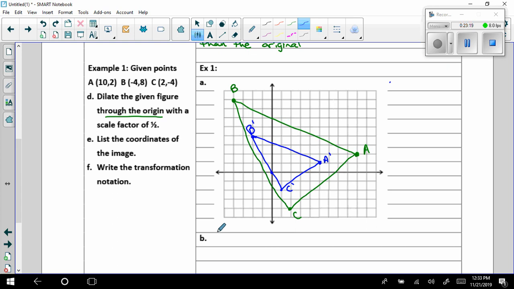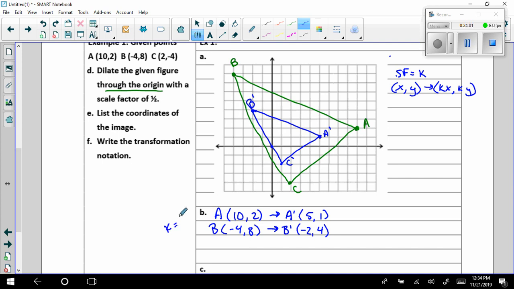So I was talking about the coordinates as I was listing them, but A is at 10, 2. When you're doing scale factor transformations, so if your scale factor is K, in this case K is 1/2, then your transformation goes from XY to whatever K times X and K times Y is. So again, for this particular one, we're just halving them. So like if B is at -4, 8, B prime goes to -2, 4, because K equals 1/2. C is at 2, -4, so C prime is at 1, -2.